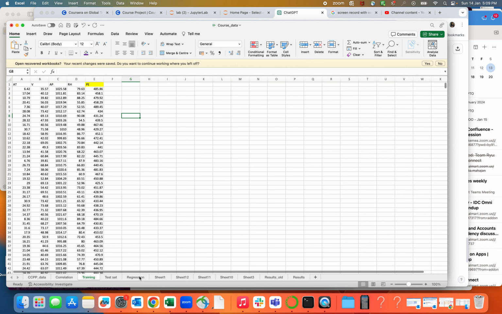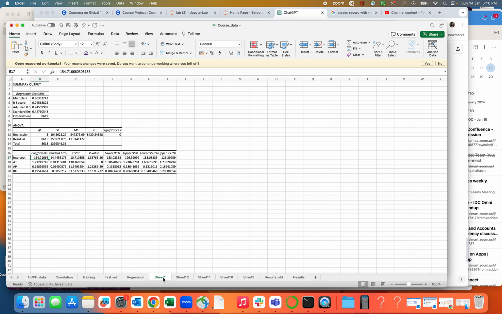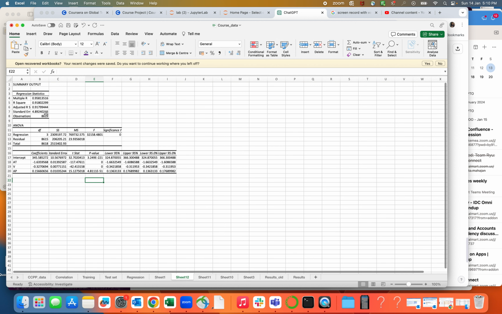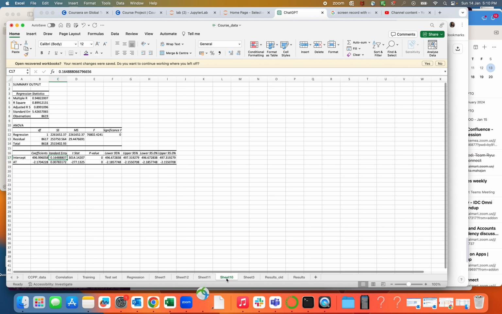Apart from this, I also ran the regression analysis and saw that the R square is pretty high if I run the model with all the 4 parameters or features. And we've also seen that AT is very significant. Apart from that, I also ran this regression on combinations of 3 variables. I did a combination of AT, AP and RH as well as AT, V and AP, and we have seen that R square is still high, as for the model with all the 4 features. Similarly, I ran it for the ones with 2 variables as well as 1 variable.